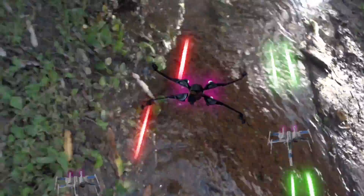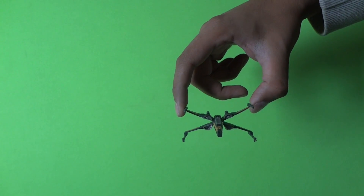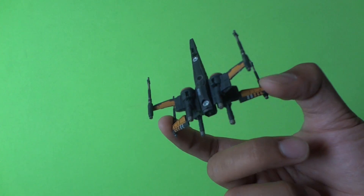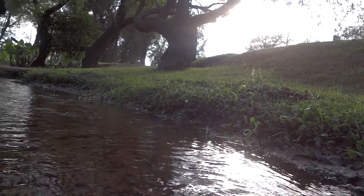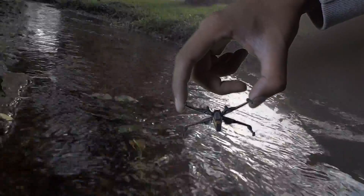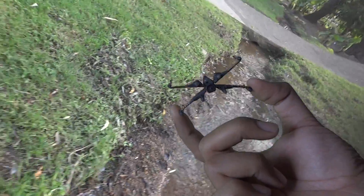I'm going to break down some of the FX compositions for you. First I film a clear background where the action is going to take place, then I film each of the ships moving according to the background video. Once I have all the videos, I put them together to see how it looks. I mix the timing, play with the scales and rotations of the camera. Those white things on the background are the masks — even though they aren't in the final video, they have to be animated on each keyframe. So now we can see the ships without my hands.